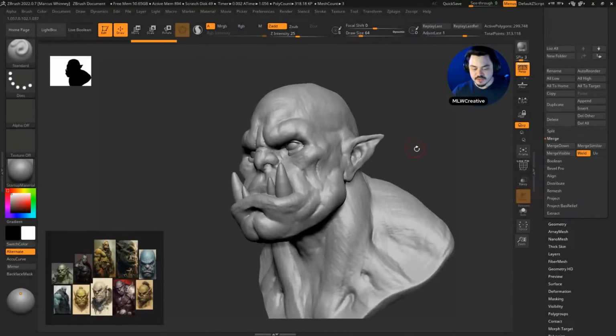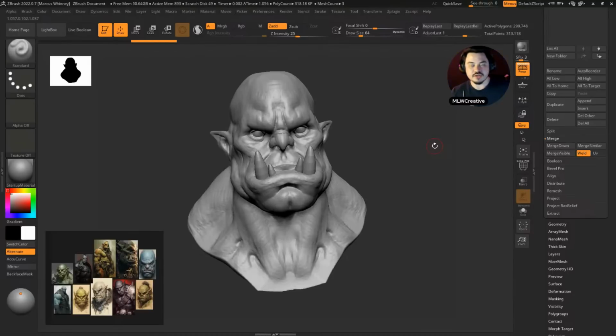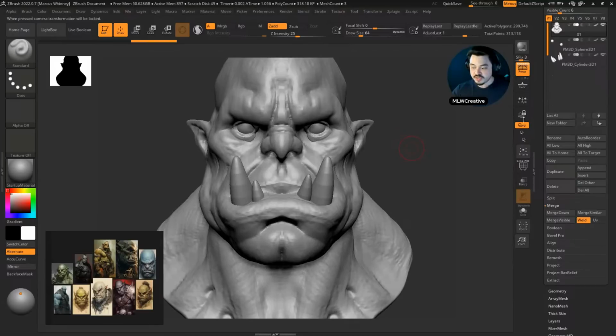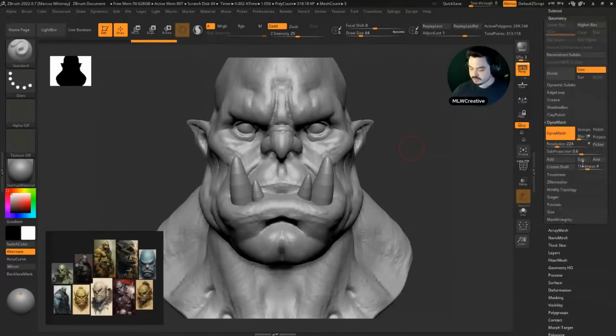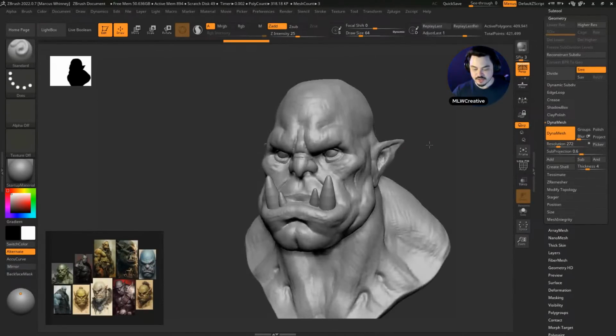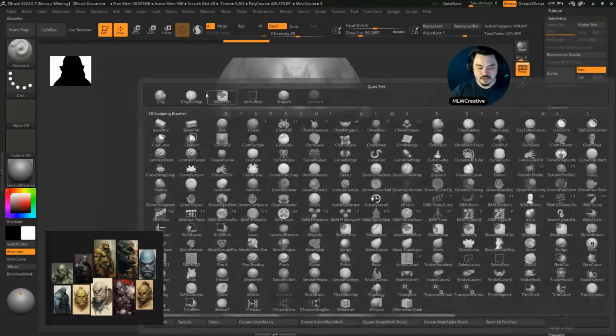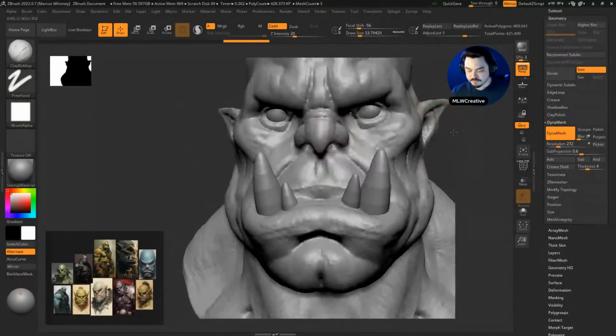Like I mentioned before, it's at this point that I am happy and ready to take the blocked out version a step further in Dynamesh, and that's why I'm merging all the pieces that I had from last time and Dynameshing them together. So I'm going to Dynamesh that as well. Now the eyelids are part of the model, and I'm just going to grab the clay buildup.